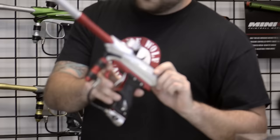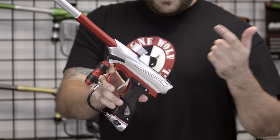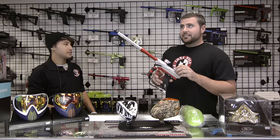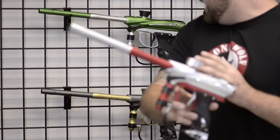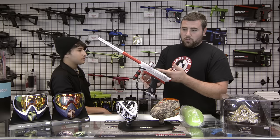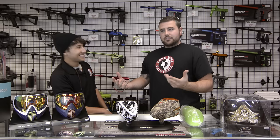Last but not least, Dye came out with a couple of the newest edition Proto Reflex Rails retailing at $449. They've got a white and red, a blue and charcoal style, a purple and black, a white and silver, a carbon and gold, and a green and silver — which is the favorite out of the newest colors. Brand new from Dye slash Proto — the Proto Reflex Rail. That's it for under $500.